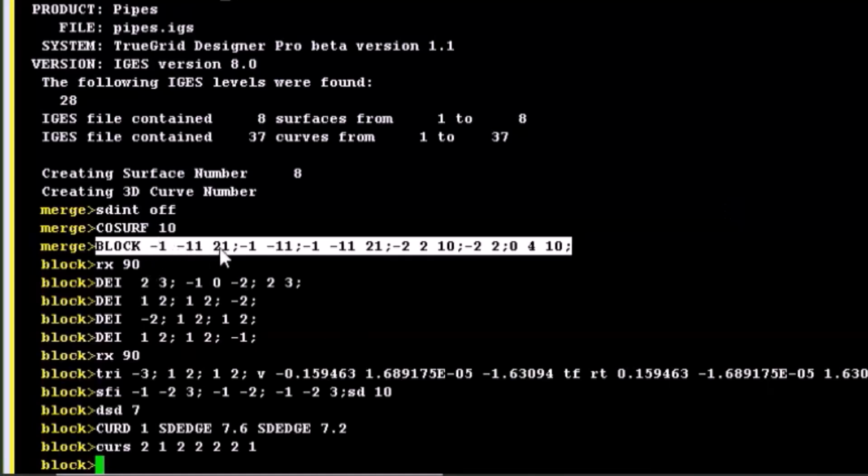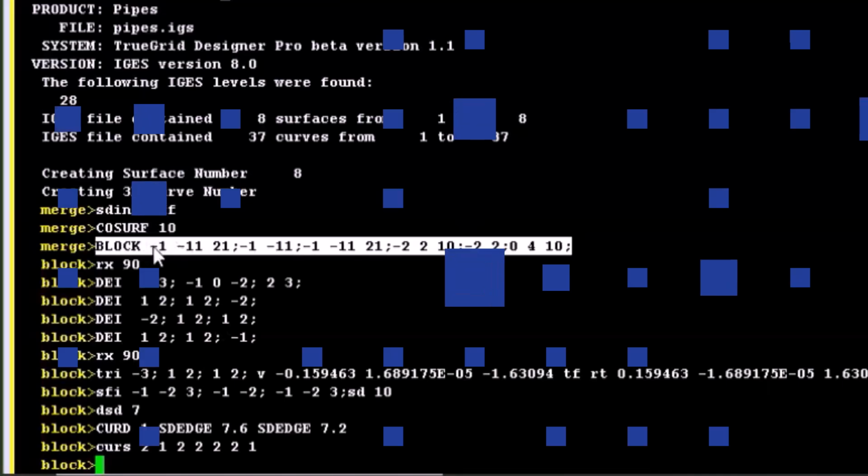For example, we could have started out with a solid block mesh using this same 1, 11, and 21, and so on. Then we go back and ask, do we want this to be a solid or a shell? If we want it to be a shell, we change it to a minus. The base integer remains the same. There are many examples to practice in the training guide, so you will get the hang of this.